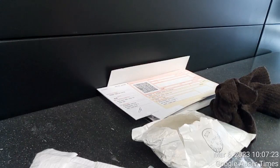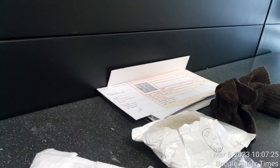March 6, 2023, right now it's 15 minutes after 10 a.m. Postal office.